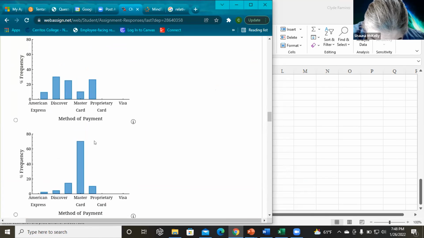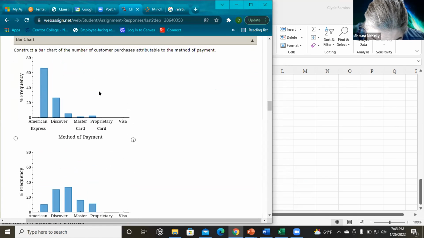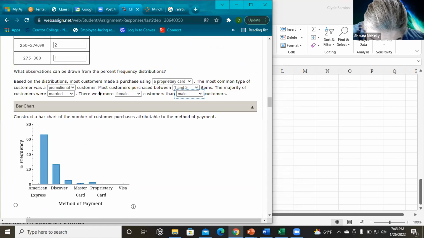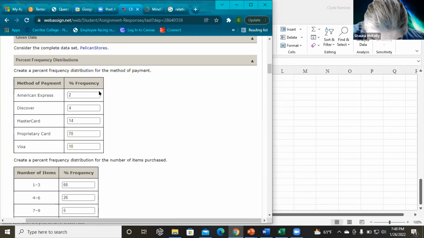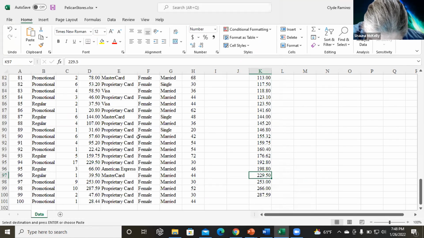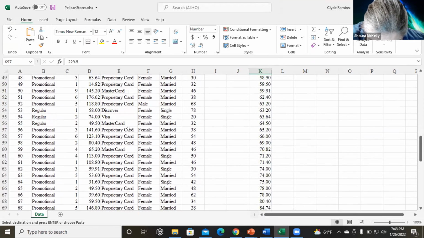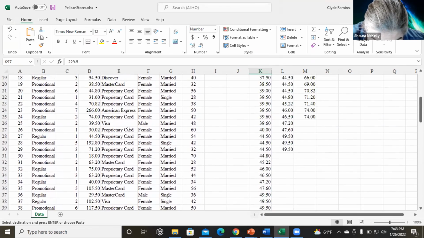So look for something where proprietary has, did you not have, unless we were sorting something. Let me see. But it looks like you had a lot of proprietary in there.